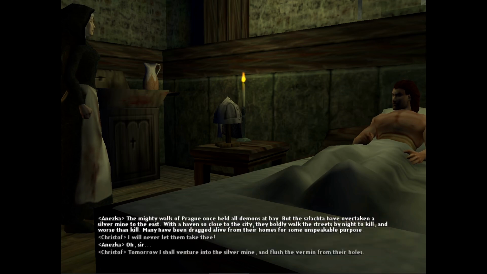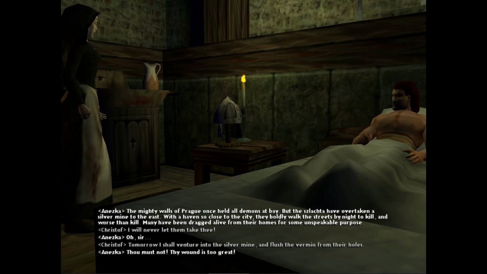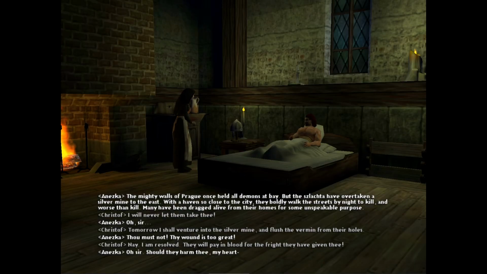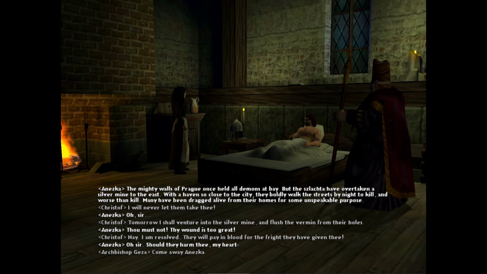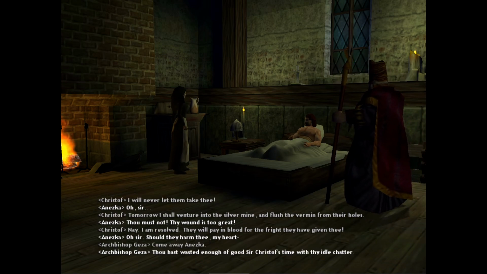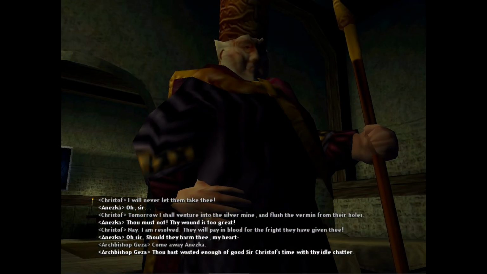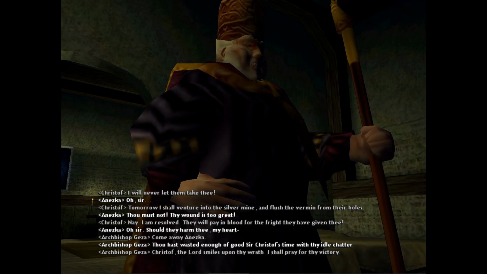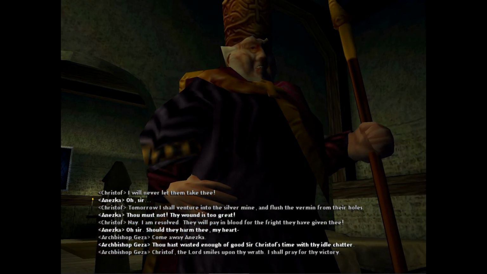Tomorrow I shall venture into the silver mine and flush the vermin from their holes. Thou must not. Thy wound is too great. Nay, I am resolved. They will pay in blood for the fright they have given thee. Oh, sir, should they harm thee, my heart... Come away, Inesga. Thou hast wasted enough of good Sir Christof's time with thy idle chatter. Christof, the Lord smiles upon thy wrath. I shall pray for thy victory.